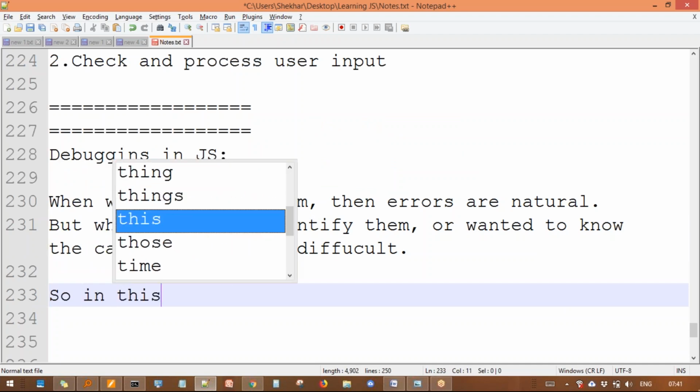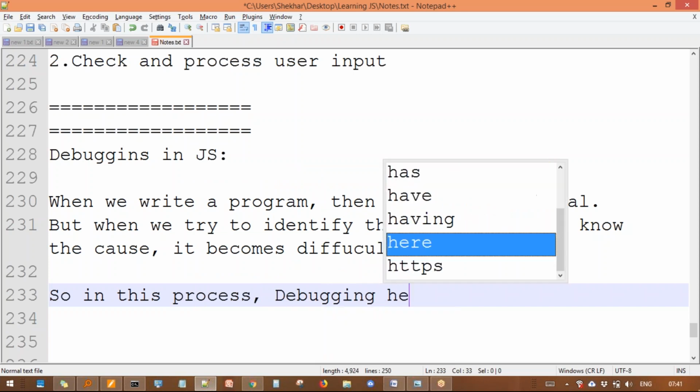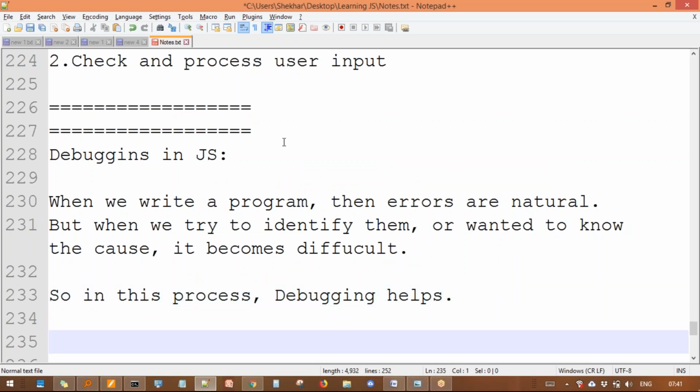So in this process, debugging helps. Okay, so how is debugging going to help us, and what are we actually going to do? Let's see one by one.